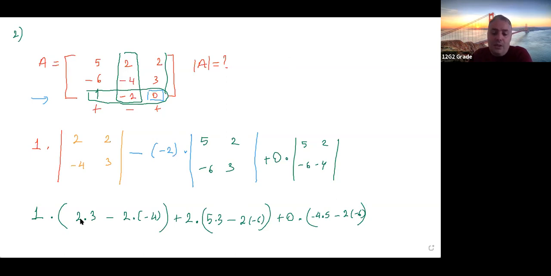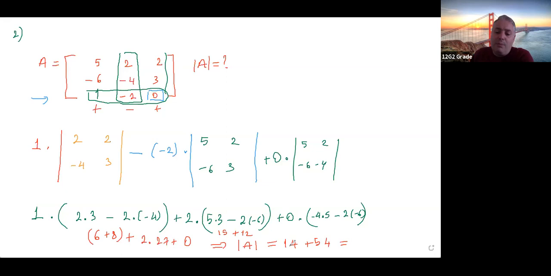And then calculation. What is the calculation? 2 times 3, 6. -4 and -2, positive 8. So 1 times the number itself, so no need to write again. 5 times 3, 15. -2 times -6 will be positive 12. 15 and 12, 27. So it will be 2 times 27. And 0 times anything will be 0, so no need to write it. So the final result, which is determinant of A, is equal to 6 plus 8, which is 14, plus 2 times 27, which is 54. If I make a calculation mistake, you can tell me.